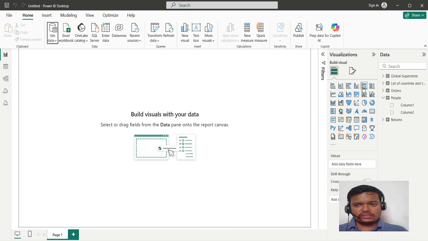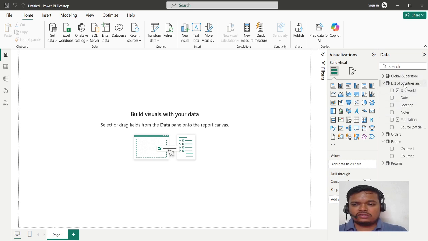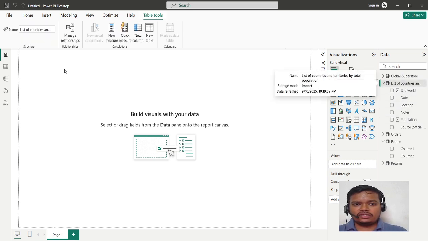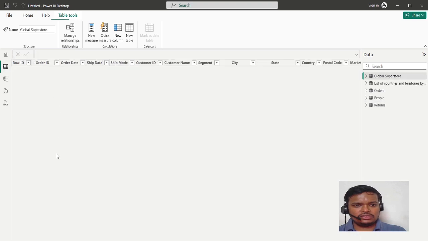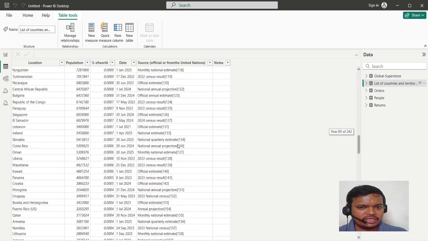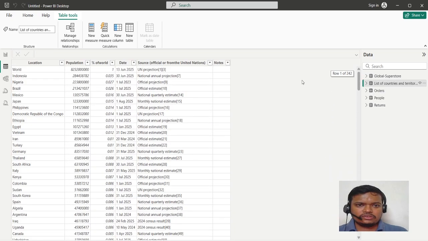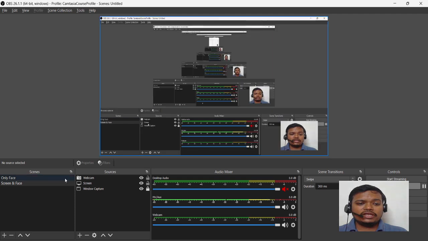You can see that our table has been loaded. Here you see the different columns with their headings and the table. Let us verify whether the table is loaded properly or not. I am just selecting this table, and yes, our data has been loaded properly. So in this way, you can load the data with the help of the cloud.